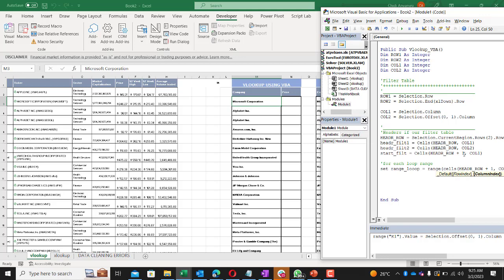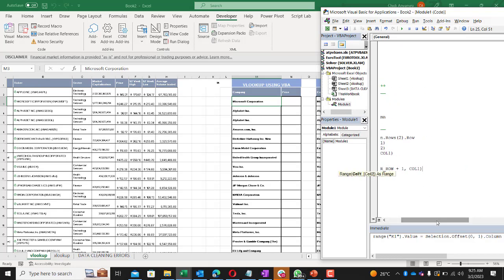I already think you guys know what I'm referencing at that point. So I'm basically just using this header filter 1. And then I'm going to say sales row 2, column 1.